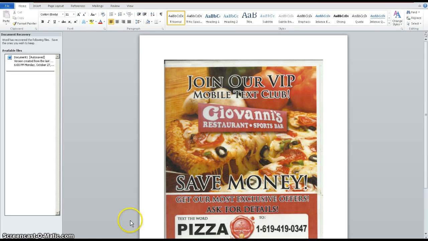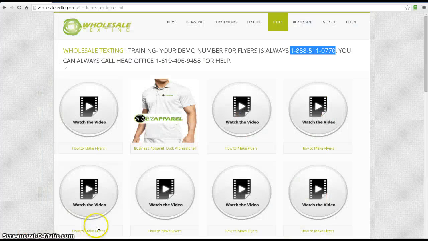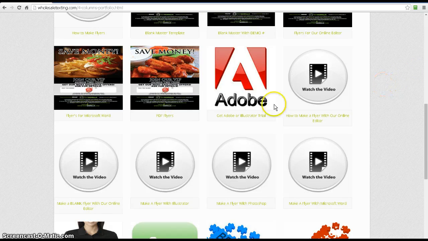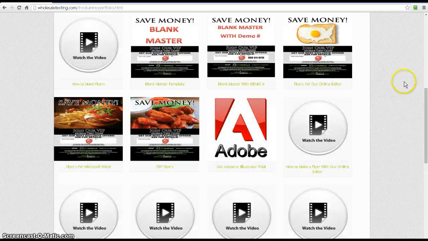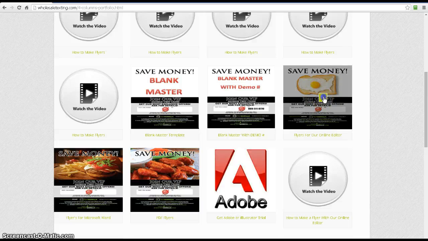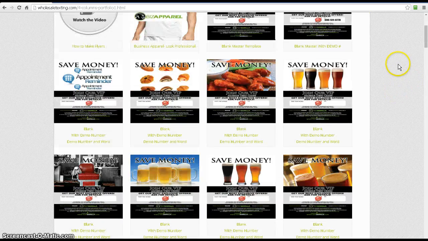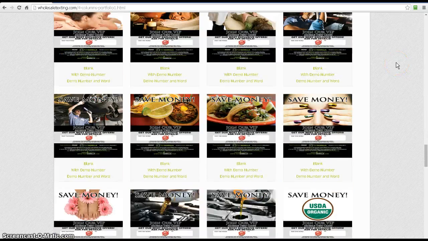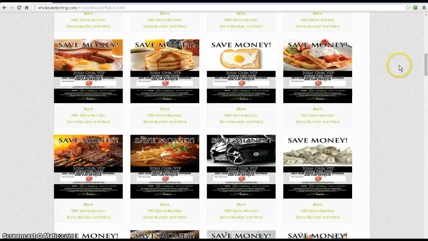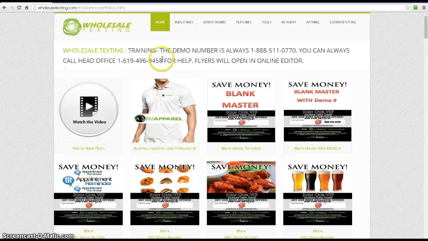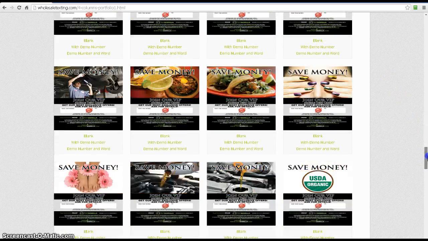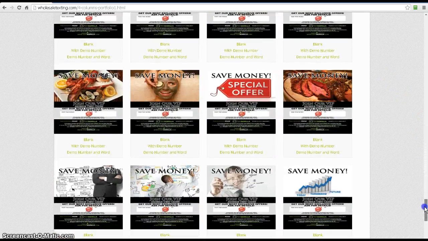it'll look professional. And speaking of looking professional, let me just show you real quick here. Once you have your laminated flyer, you've picked what system you're going to use to do your flyers. Let me just pull up the flyers here real quick. These are the ones for our online editor. You'll see there's basically a flyer for any type of business that you can think of. If not, you can always give us suggestions on a different business by calling this number, and we'll create one for you. And yeah, you see them all.